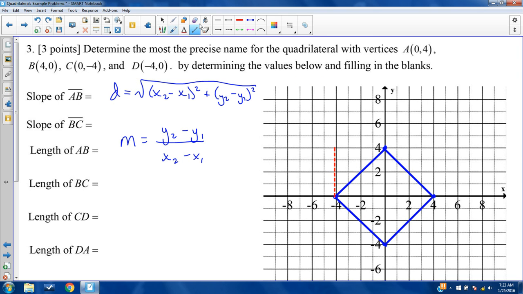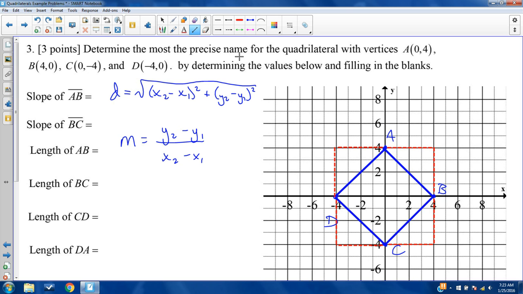Wait, hang on a second, let me label these. A, B, C, D. So going from D to A, I want to know how much do I rise and how much do I run. I'll be doing the same for A to B. How much do I run? How much do I fall? And from B to C and from C to D. Drawing these triangles is, to me, always best, especially when these can be counted.